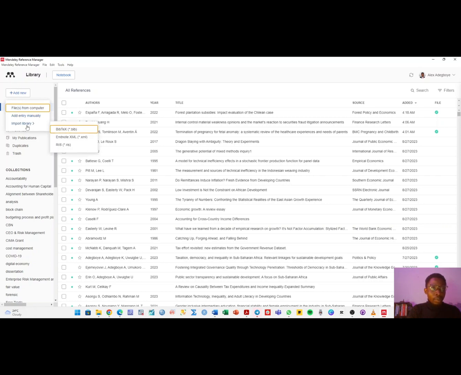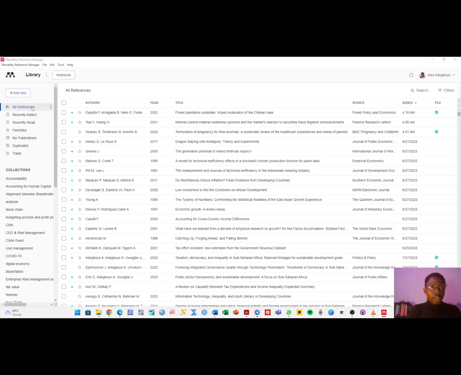So this import library is very special, and it is, let's say, more advanced, right? Because for new papers now, they are coming with all these types, and with that you can always just generate it automatically on any paper, and you just install it and it's going to just come to the Mendeley. But for basic, we are just going to be looking at these two options. So this one works better once you have, that is, the files from the computer, once you have a paper downloaded on your computer already.